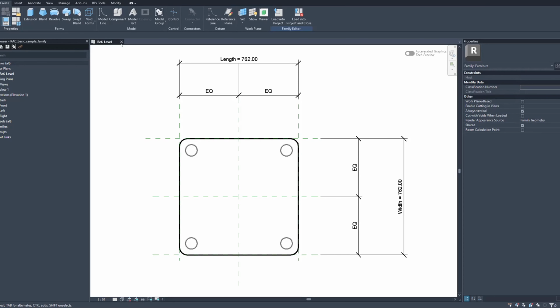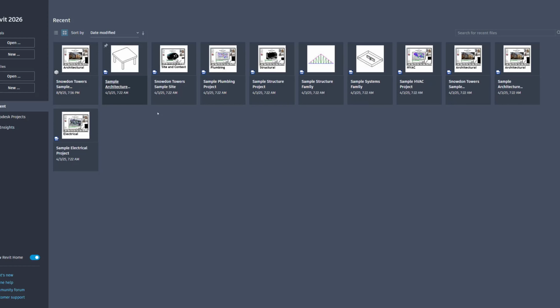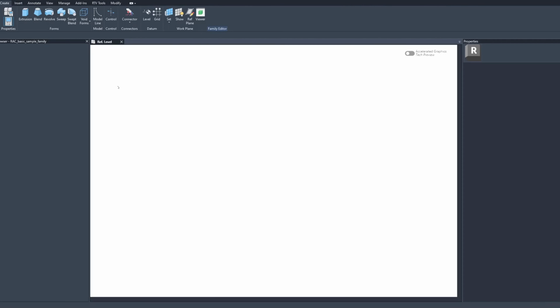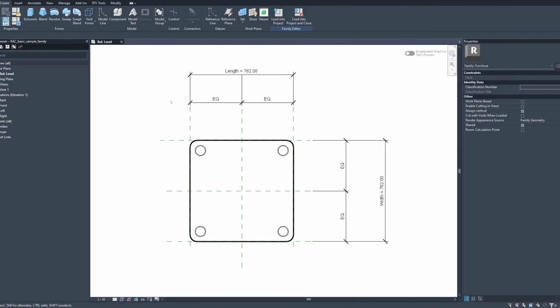Let me just go back up a little bit so you know where I'm starting. This is going to be a Revit 2026 tutorial. When we start Revit, we're going to have a couple of different things. In this case, we're going to choose the sample architecture family. Now, we are going to create something from scratch, but I want to show you a breakdown before we do it. When we open this up, we'll have a bunch of different components. As you can see here, this is the interface you get in Revit for families.